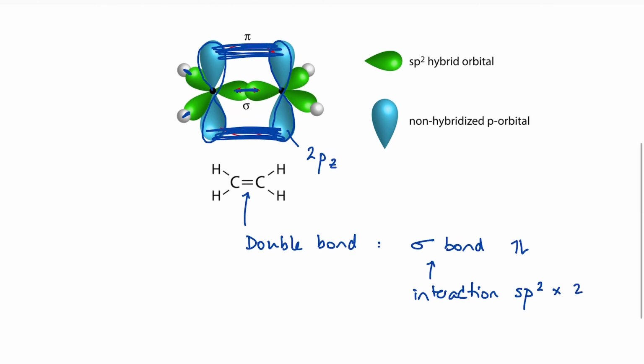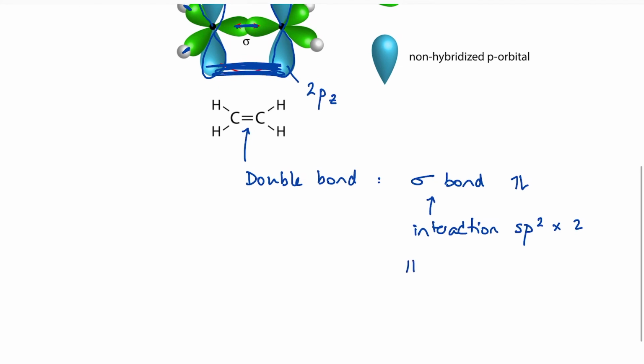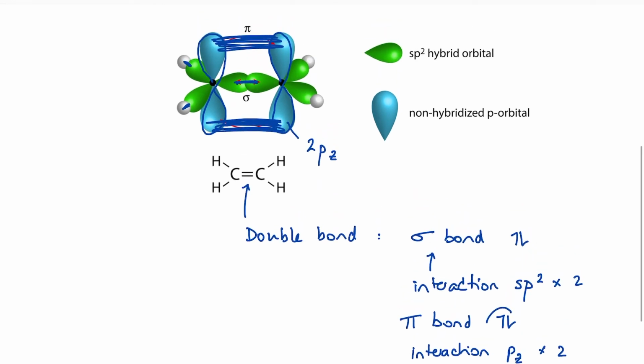And it's also made up of a pi bond. This pi bond also holds a pair of electrons. It's from the interaction or the overlap of the pz orbitals on each carbon atom. And this pair of electrons, this electron density, exists both above and below the plane of the carbon-hydrogen skeleton. Might be a good way to look at it.